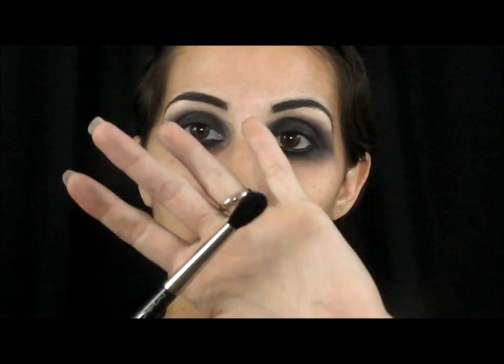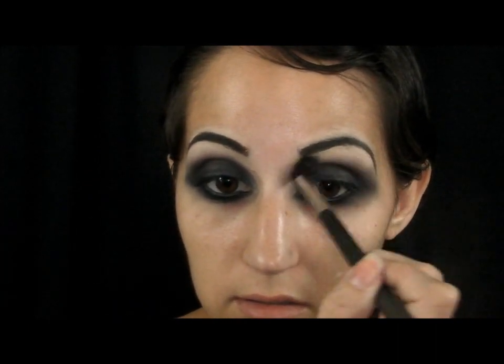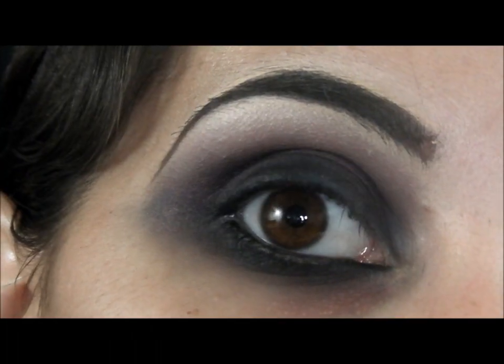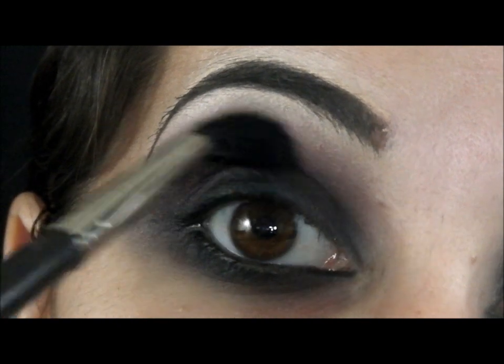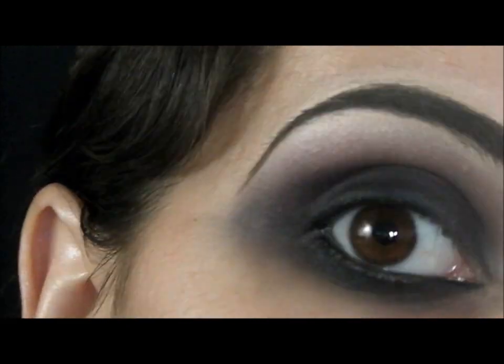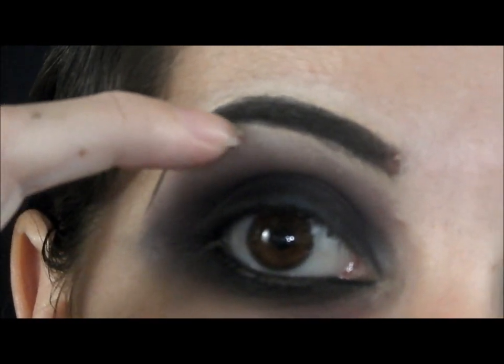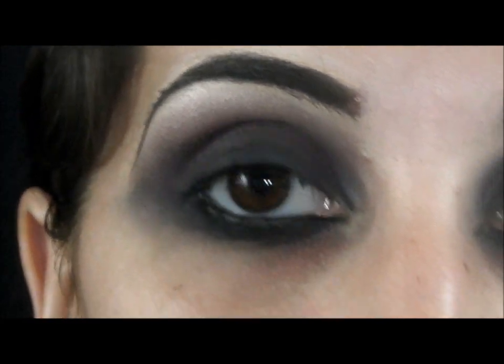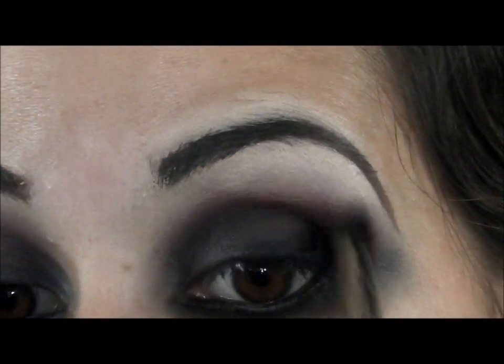And I'm going to go back through with my 224 brush. It's got nothing on it. I'm just going to further blend. And so far, this is what it looks like. And you can see there's just a little bit of Sketch right there in the crease. And if you remember what I said before about the concealer being the highlight color, instead of doing any kind of shadow, I'm just going to leave that concealer color there.